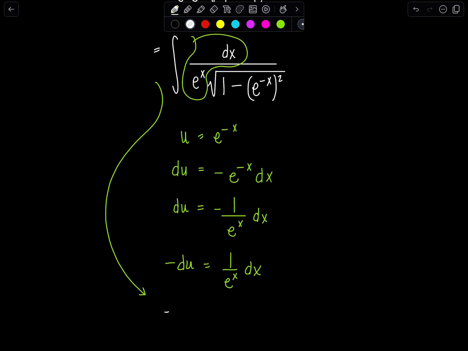I'm going to put the negative outside, if that's okay. du in the numerator over. And then I'm just going to have square root 1 minus u squared. Perfect. So good.